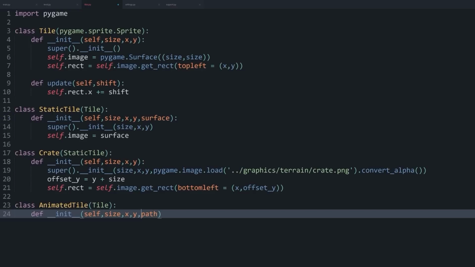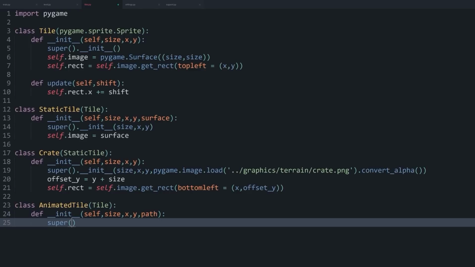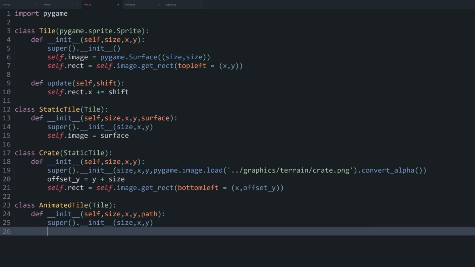But for an animated tile, we want a path to a folder with multiple images. And we will then loop over these images later on. And in here, we still need our super init method that needs a size, x and y. And then the first thing we will need in here is self.frames. So all the frames we want inside of this class. And this is going to happen inside of a function that I called import_folder.